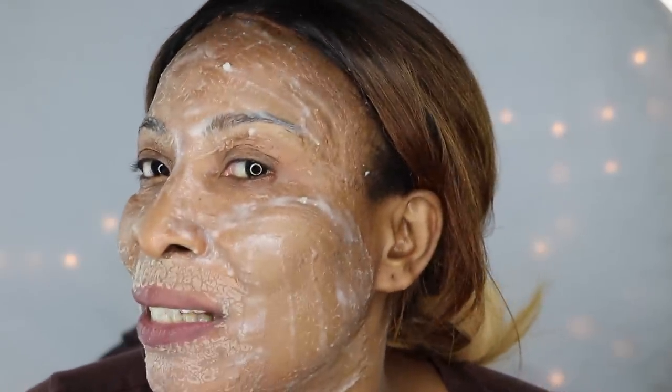Once you apply this to your face — and don't forget the neck and décolleté — you're going to sit with this for about 30 minutes. If you have more time, sit with it a little longer; up to an hour is perfect. After wearing the mask for about 30 minutes, what you're going to feel is tightness — it definitely tightens your skin. You're going to feel this thing grabbing your skin as if you're getting a facelift, it's going to be pulling your skin. And as you can see, it's like I can hardly move my face, so it's really tightening the skin.